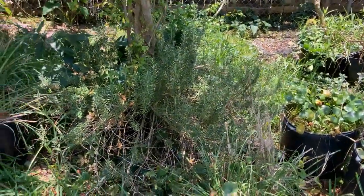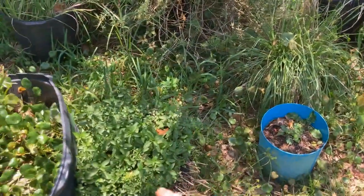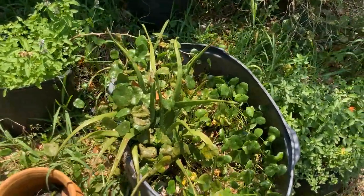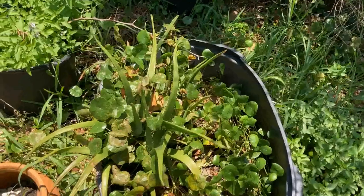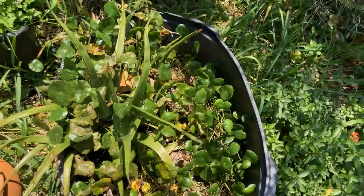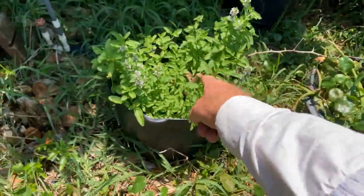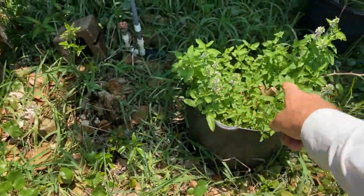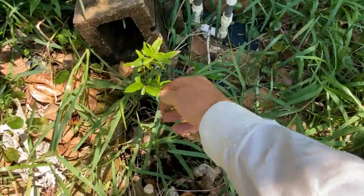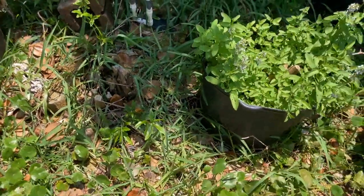Rosemary — looking strong. More chocolate mint. Big pot of aloe. None of this aloe is going to probably bloom this year — it's kind of getting late in the season but that freeze really kind of put the hurt on this. This is where the other two lemon trees were that died, and I haven't done anything with them. I'm more observing than anything else right now and I don't expect anything to come out of them.